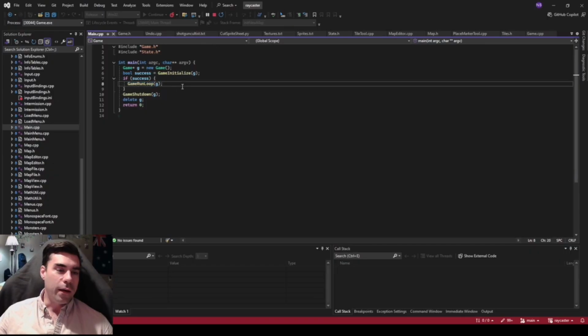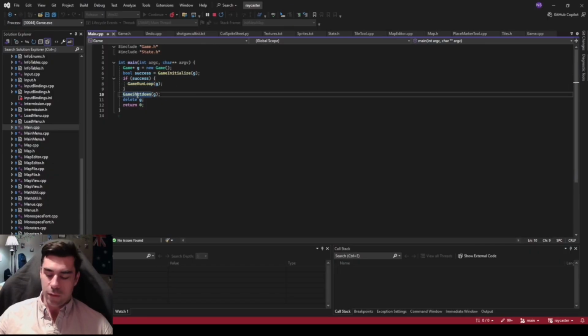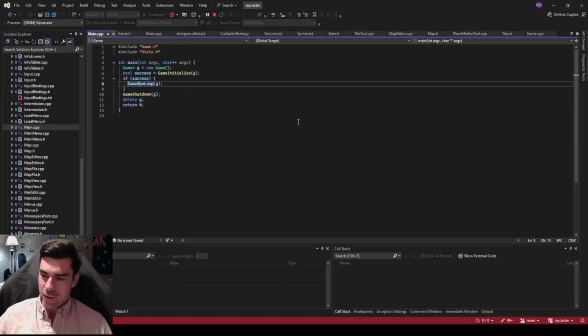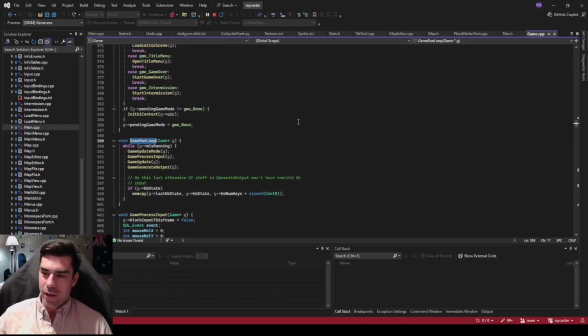Otherwise, sure, we can go back to here. And then run loop. Shutdown is not interesting. I mean, there could be no shutdown, right? Who cares? Whoopsie. Just broke it. There could be no shutdown, and who cares, right? Because the program's going to go away anyway. The operating system's going to rip it.